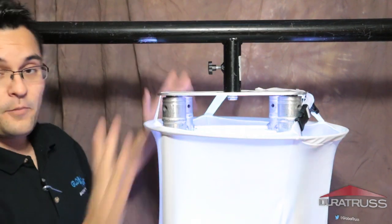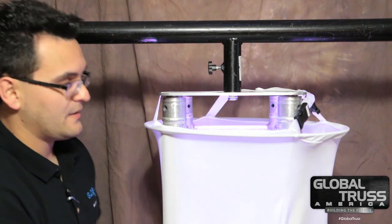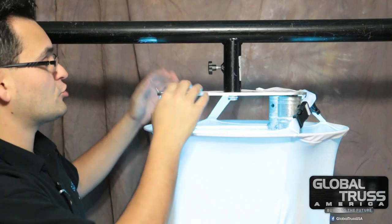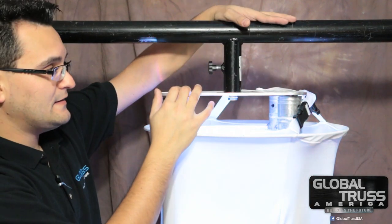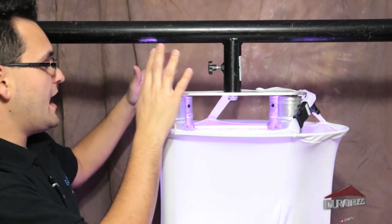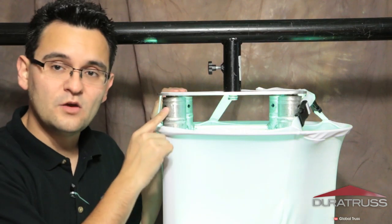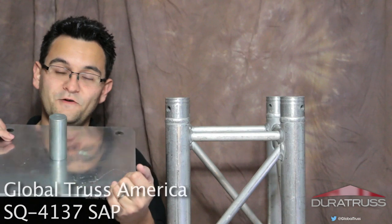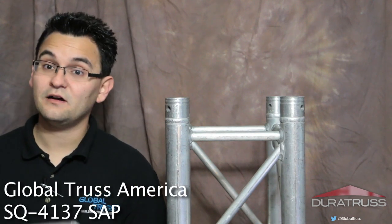And again, the parts that I'm using right now, of course, I have the TC-LM18 cover. We have just the standard F34 5-foot stick of truss. We have the DT LB3800, and we have the SQ-4137 SAP. And again, the SQ-4137 SAP from Global Truss America, available now.